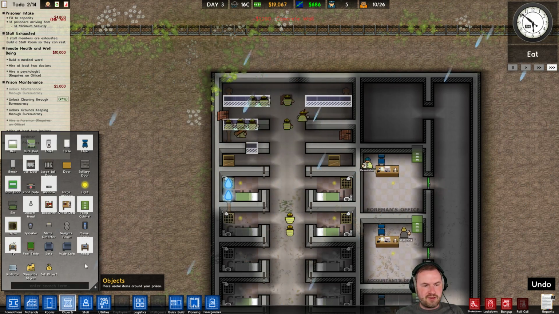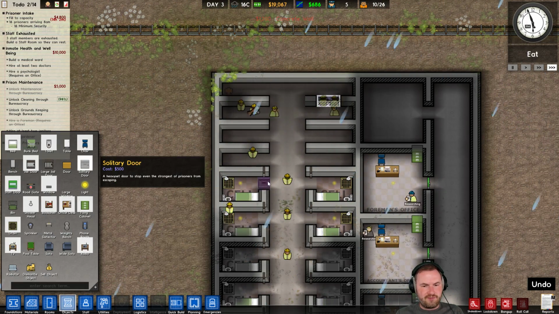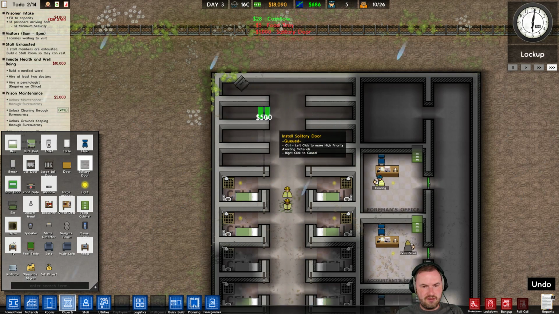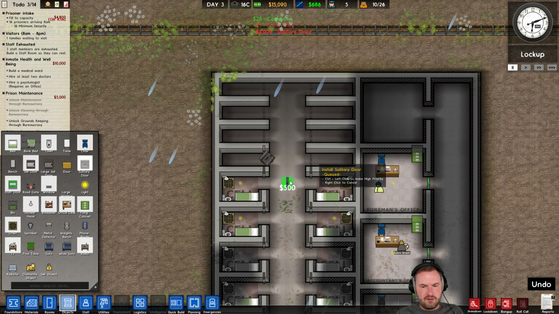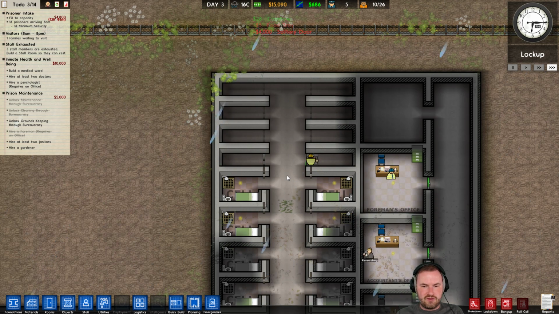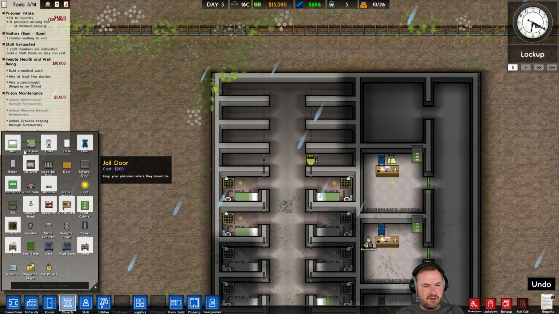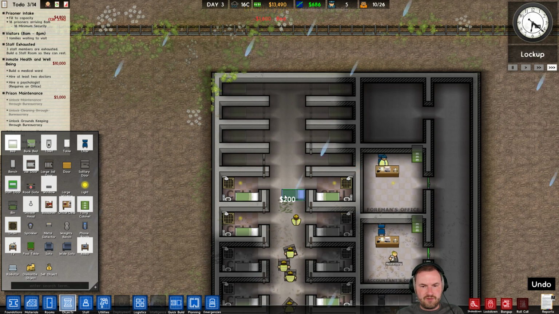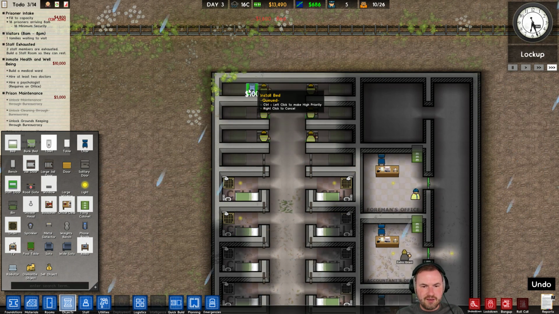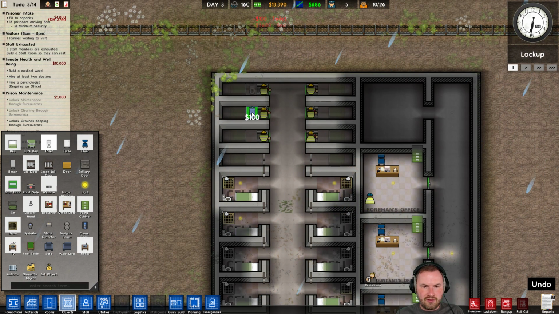We've got to be careful because solitary doors are expensive, right? They're 500 bucks each. I shouldn't have built the doors first, right? Because now they're not going to be able to get in. It doesn't matter. Okay, so we want beds in here for them. And we'll probably have toilets and showers in here for them too, realistically. Because we don't want them getting too... Hang on a second. That's not going to work.